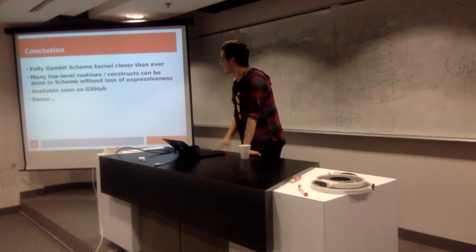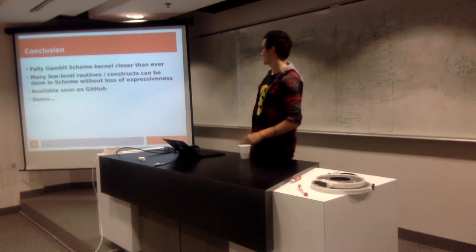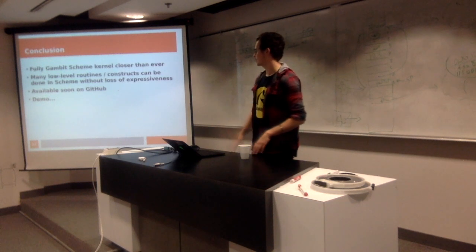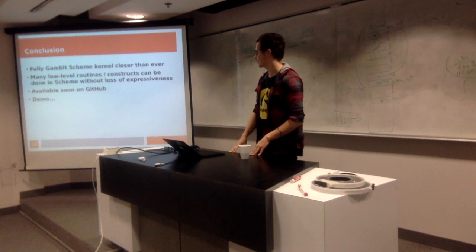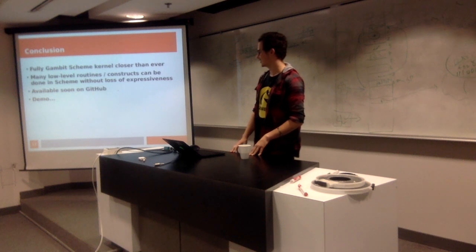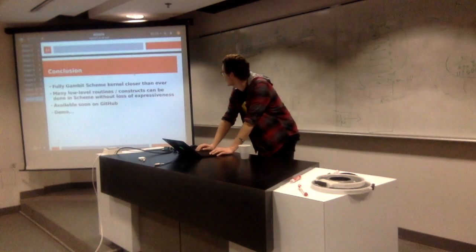So, conclusion. We're still very far, but we're closer than ever to a Gambit Scheme kernel. We have found that some constructs and many low-level routines can be done in Scheme without loss of expressiveness. If you want to toy with the code, it should be available soon on GitHub. And I will now do a little demonstration of the system itself.